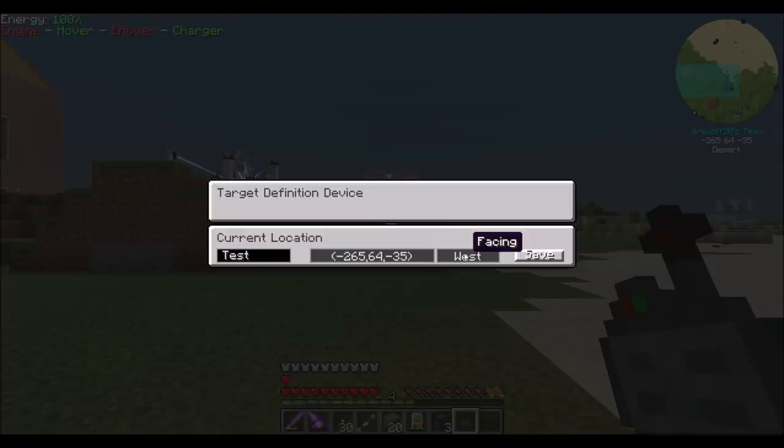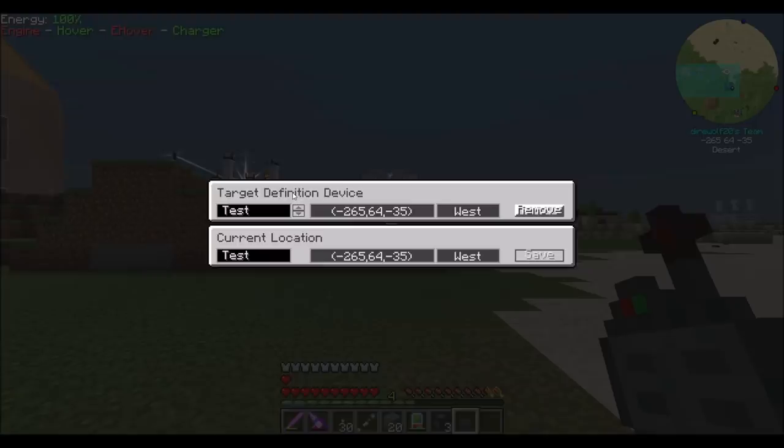And we hit save, it adds it to the target definition device. Cool. Which we can then remove and change later if we so determine.